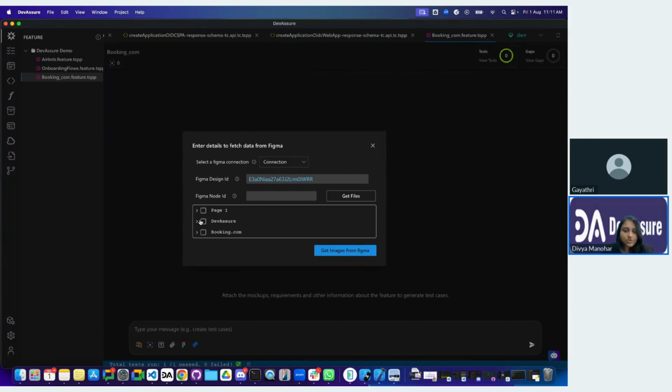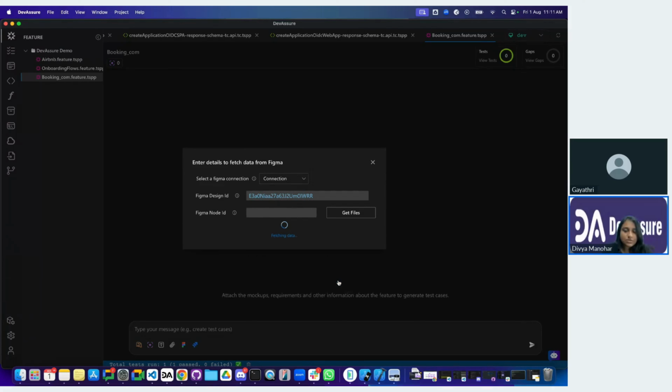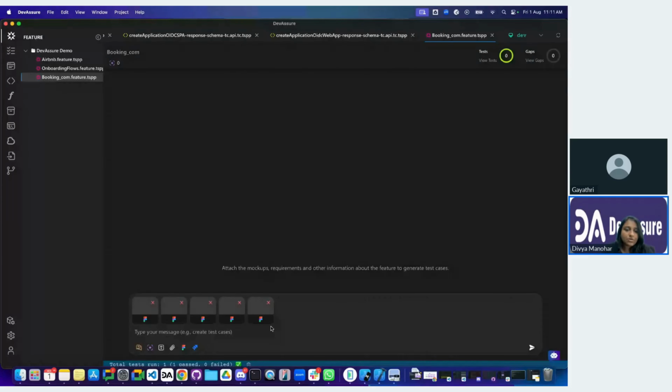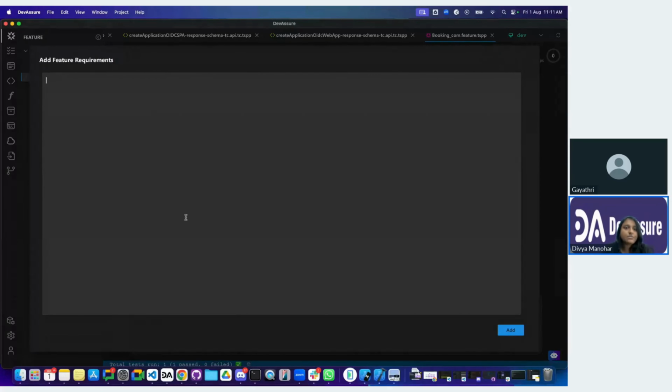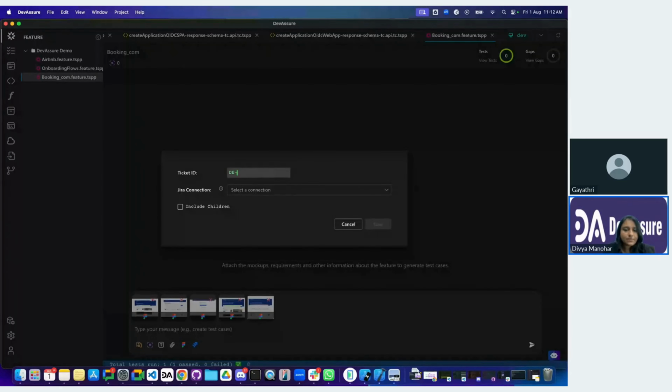So even if there are updates, you can still go ahead and update it here, and you'll still be able to get all of the design updates and then generate the test cases for the updated designs as well. So I'm just going to get all the images here. And then additionally, I can also build some context if I want, just provide additional details, like say if you have an architecture diagram or if you have a sequence diagram, anything of that sort, right? You'll still be able to add those details here as well. And even if you have it on Jira, you can also provide, say, your Jira ID as well.